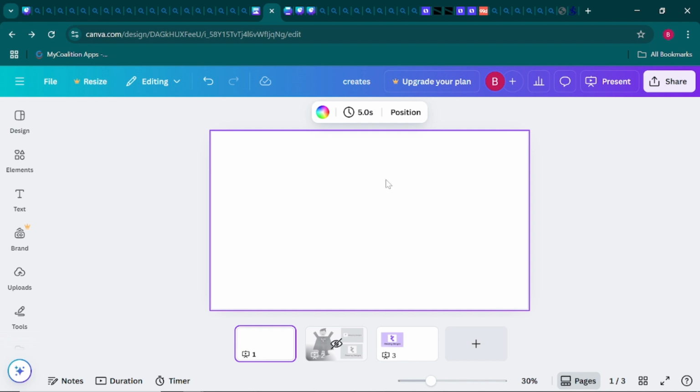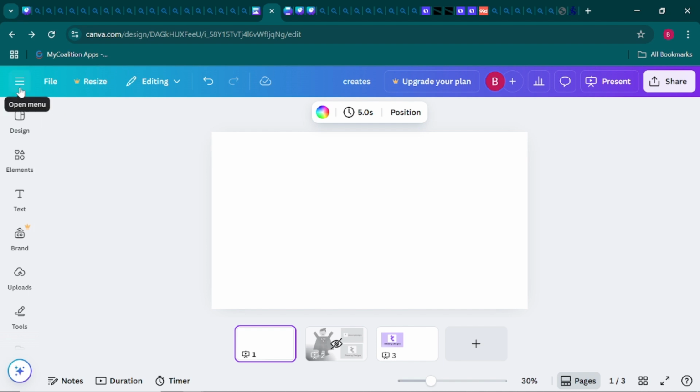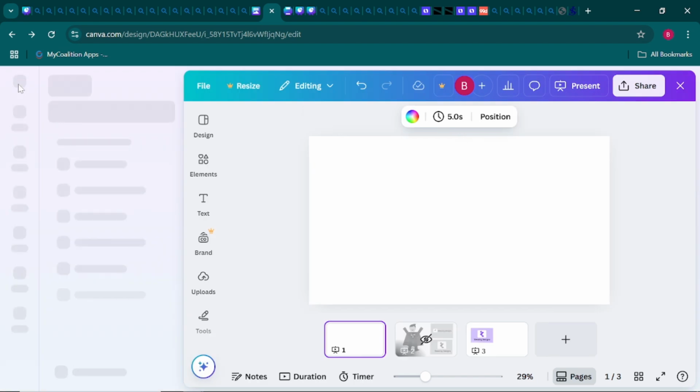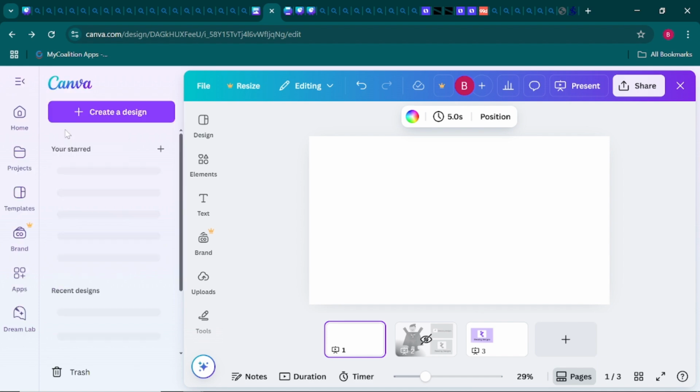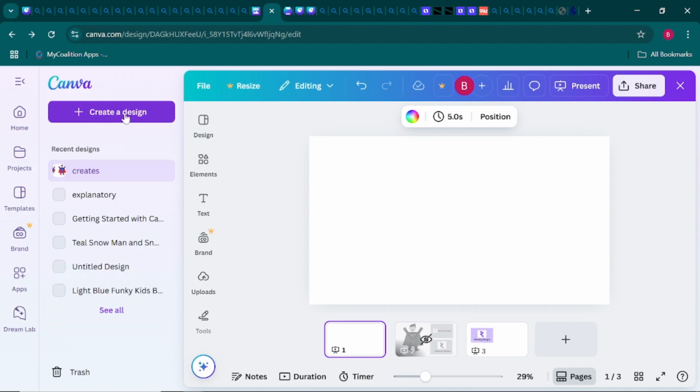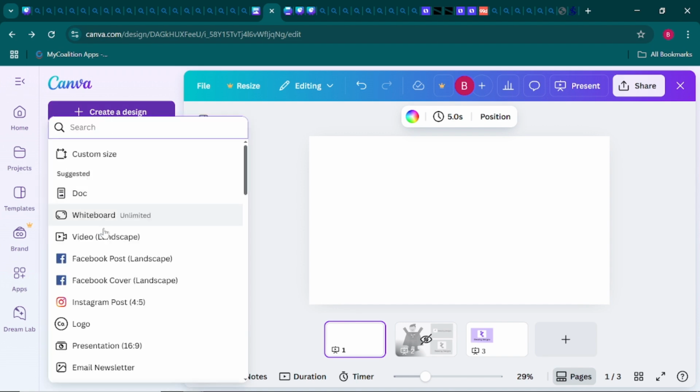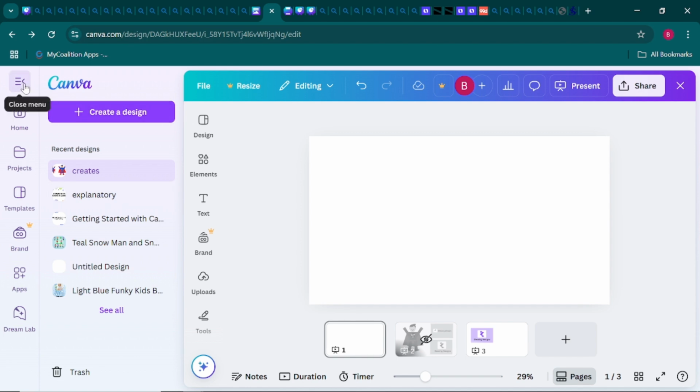So now we have gotten our document size. So this is my document size, and I know you guys know how to get your document size by now. So for those who don't know, you just come here, this trail bar that you are seeing right here. Sorry, the network is taking time. So you see they create a new design right here. Once you click it, you will see all those documents right here. So you just create any one that you want to use, right? So that's basically how to create your document size.